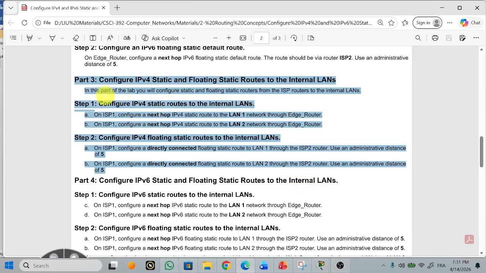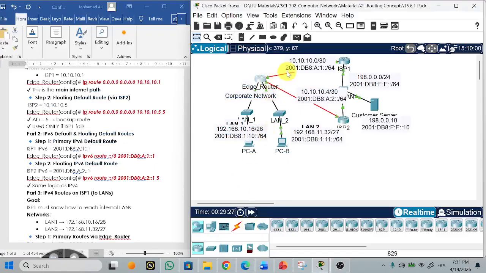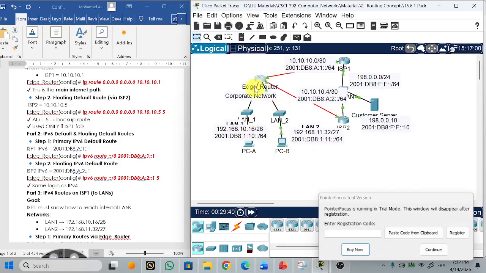So in this part of the lab, you will configure static and floating static routes from ISP routers to internal LANs. So now we have configured these 2 interfaces to link with ISP1 and ISP2. Now we want to configure these interfaces with this LAN and this LAN. Remember, with LAN 1, it's G0/1.